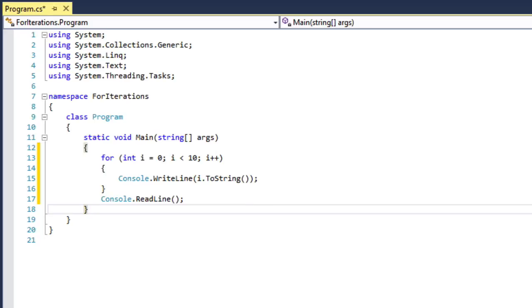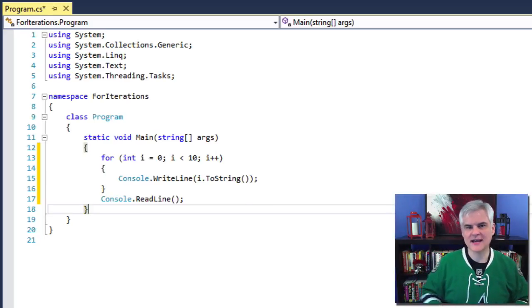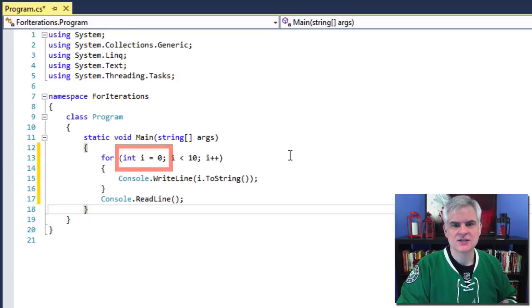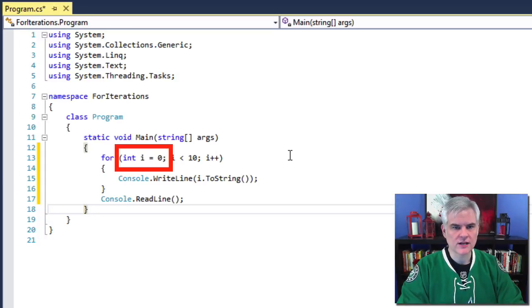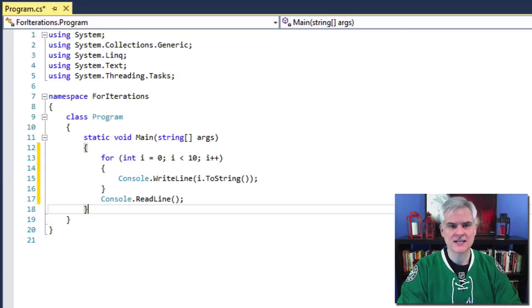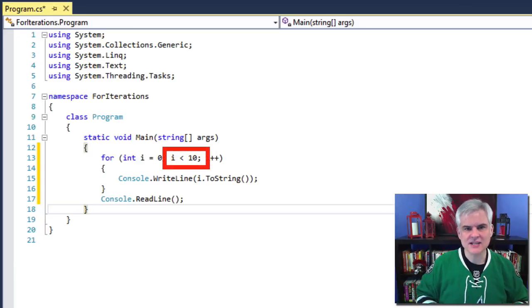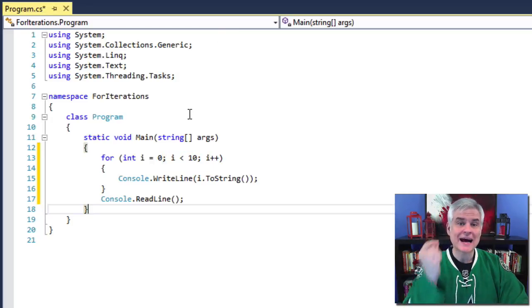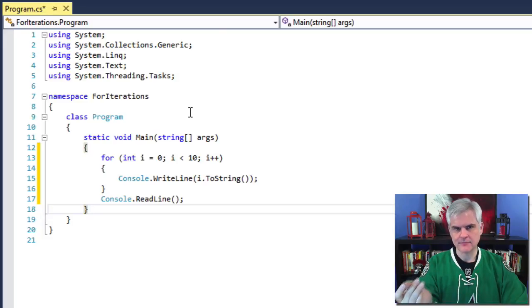Alrighty, what do you think that this does? Well, first of all, I'm betting that the most difficult part was the little pieces here at the very top in line number 13. So let's break them up. First of all, if we were to write these as three different statements, they might make a little bit more sense. So the first one, clearly, we're creating a variable called I, and we're initializing that variable to the value 0. And then next, in this middle part, we're going to evaluate and ask, is it true that I is less than 10? All right, so we'll come back at that in just a moment.